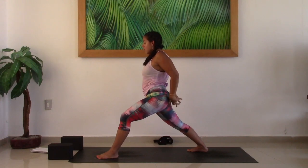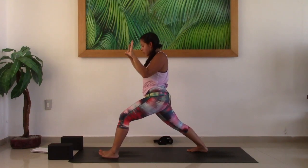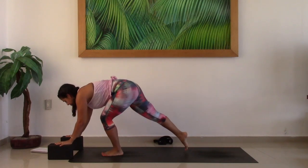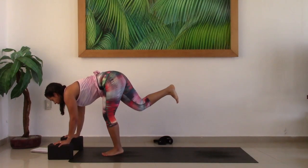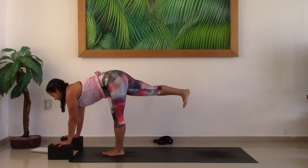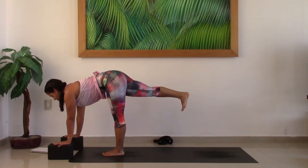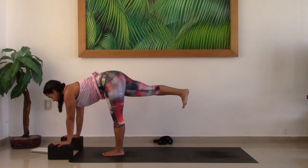Unclasp the hands, bring them down towards the earth, coming into your supported warrior three. So hands onto blocks, maybe onto the earth. Weight onto the left leg, right leg reaches towards the back of your space. So you're reaching through the right heel, the right toes are pointed down, crown of the head is reaching forward, really long line of energy from crown through the heel.